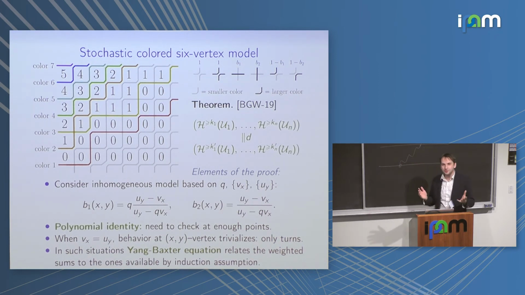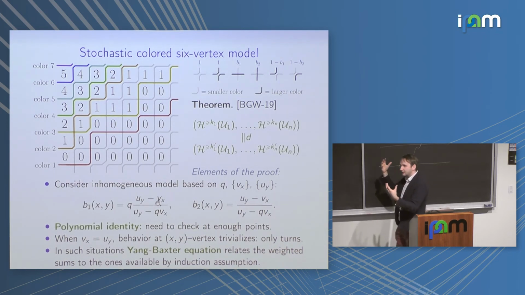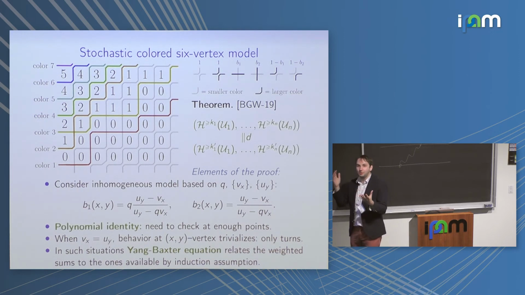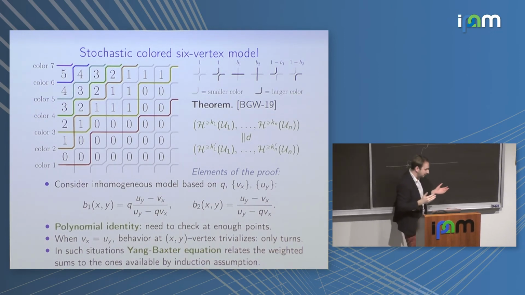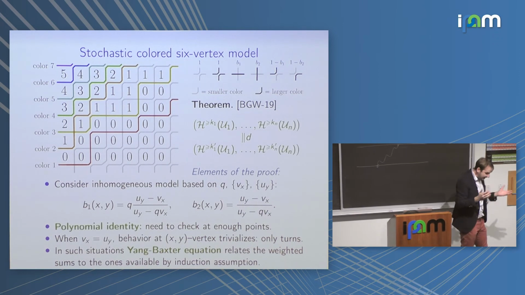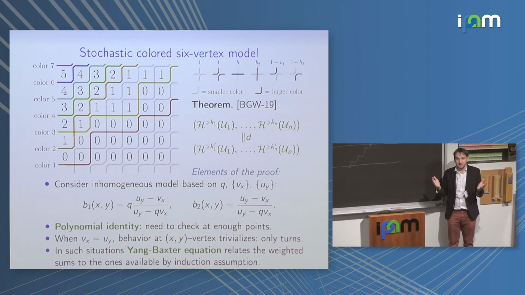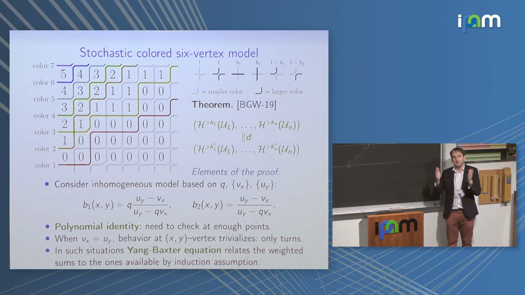Now, what's the advantage of this inhomogeneity? Well, after you multiply everything by denominators, you can treat your identity between distributions as a certain polynomial identity in the variables u's and v's. Now you can count the degree of the polynomials involved, and afterwards you can say that, okay, we have a polynomial identity, so it's enough to check that it's valid at enough points, and then it's valid for all points.